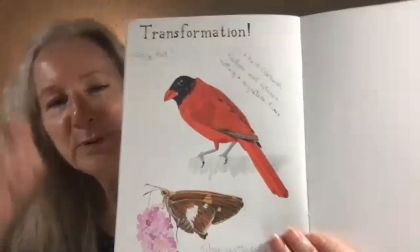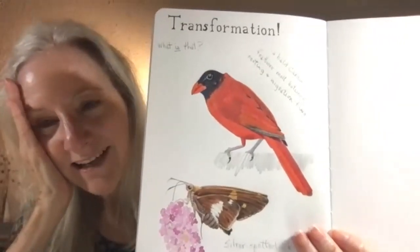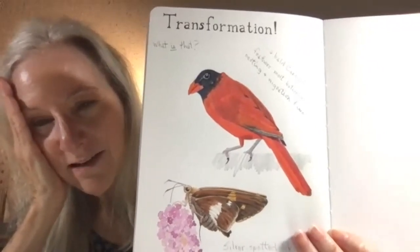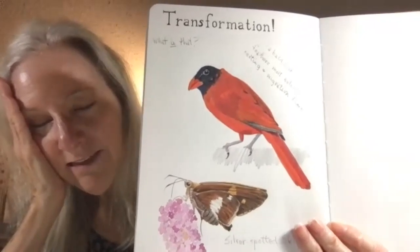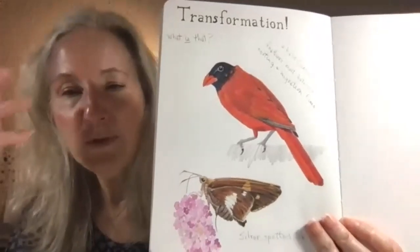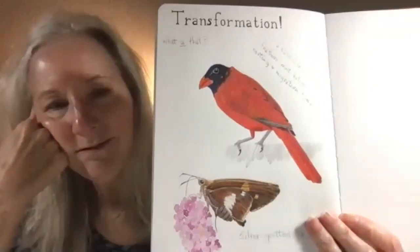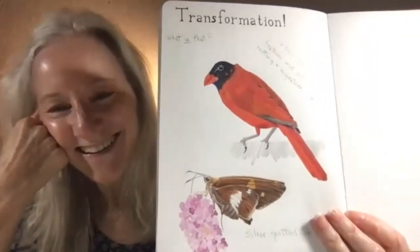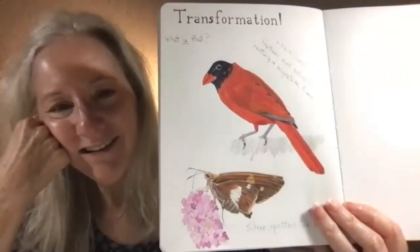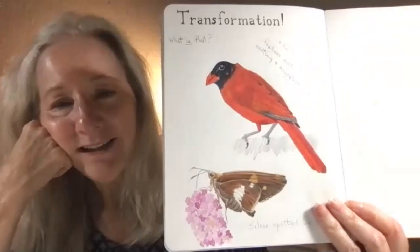I was watching the bluebirds in my backyard when this weird creature flew by, and I had never seen this before. But it's a common thing that the cardinals lose their head feathers at the end of August and grow new ones again, so they look beautiful again in the spring. And this is what he looked like, a weird animal. Wow. And I had never seen that before. That is fascinating. But he looked like a vulture and had this black head on top of his body.